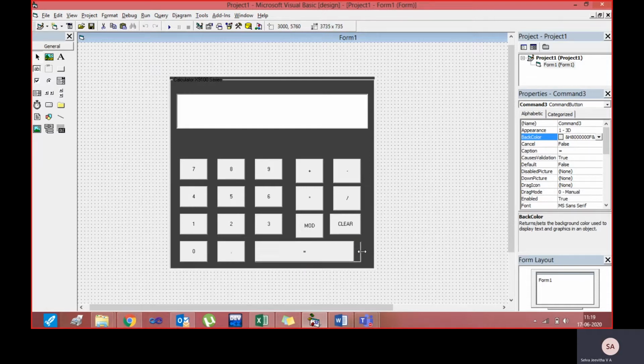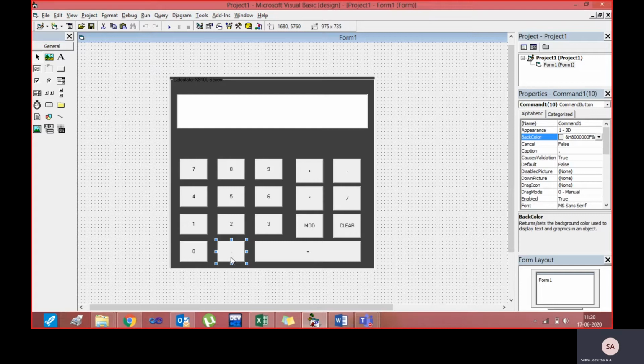So now we have designed a calculator. All the numbers are available. All the symbols to perform the arithmetic operations are available. One more button we have kept is for clearing the text in the text box. Suppose we want to include any decimal values, we have the decimal point also.